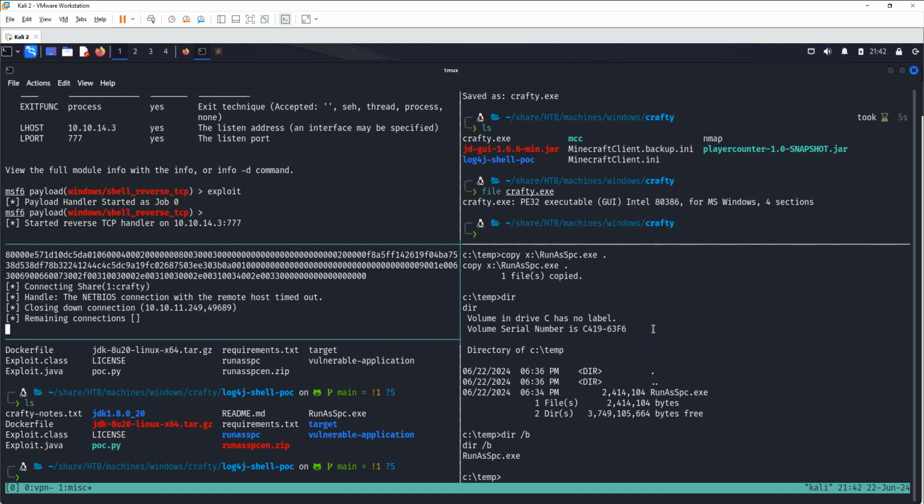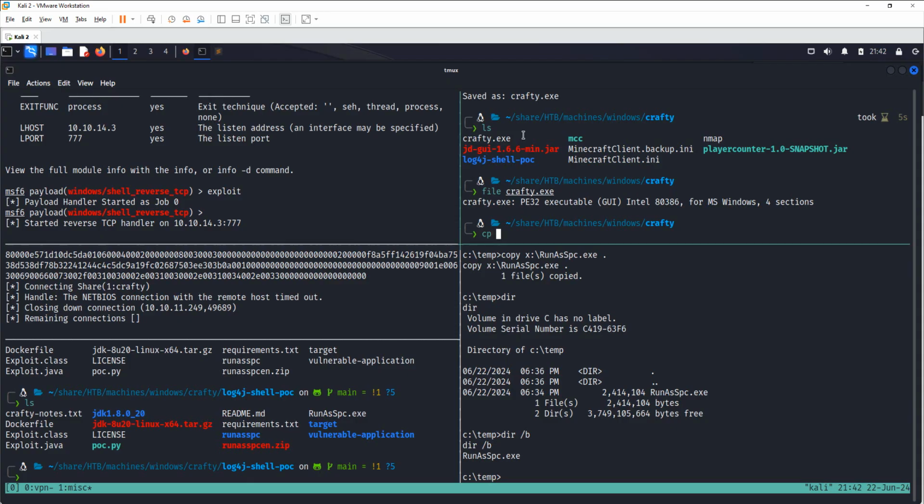Now what we need to do is make sure that we get this particular payload that we created onto our temp folder.